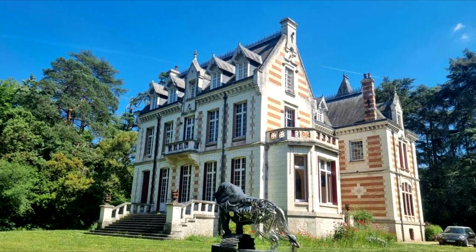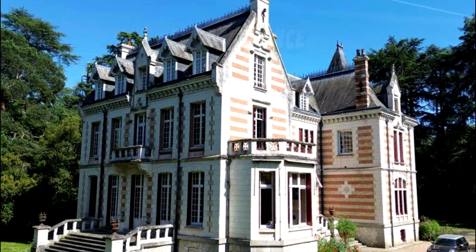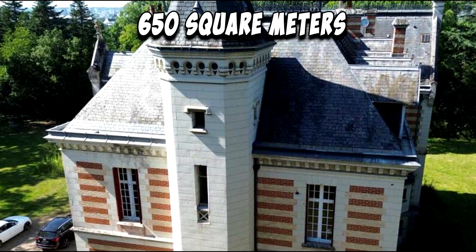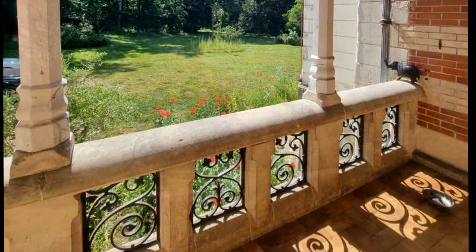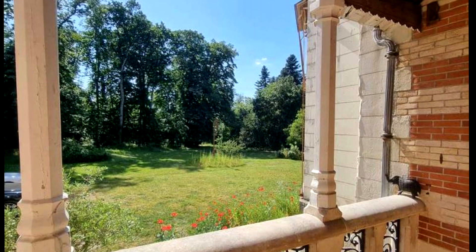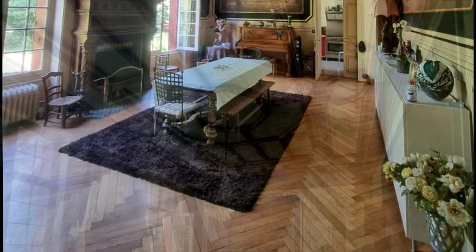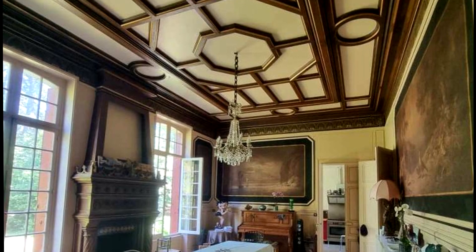For sale: a beautifully renovated, spacious French chateau in Tours, France. It offers nine bedrooms and five bathrooms with over 650 square meters of living space arranged over four levels, with a separate apartment nestled in over 6.5 acres of glorious landscaped gardens and woods with a pond, enjoying far-reaching countryside views in a peaceful, sought-after location near all amenities in Tours. The current owners have restored it to its former glory with great attention to original detail.